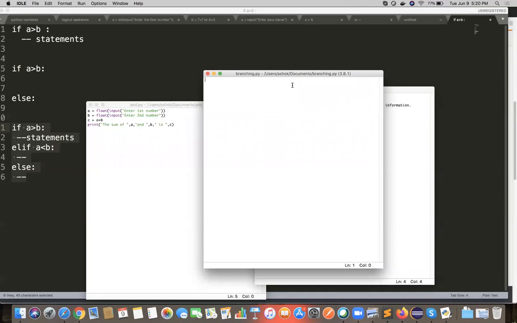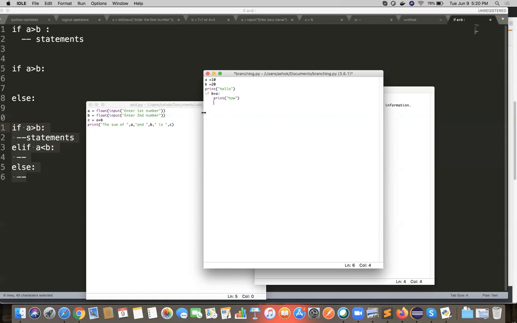I'm going to explain with a few output questions. A equal to 10, B equal to 20. Print hello. If A greater than B, let me say B greater than A. See here, as soon as in the IDLE editor you type colon and press enter, the cursor doesn't go to the start of the line. It comes here. That means it's automatically doing indentation. So I say print how.